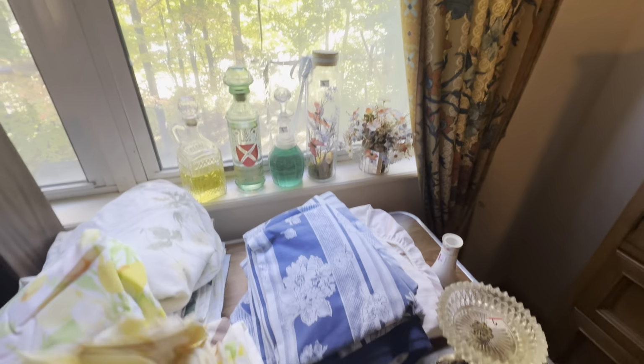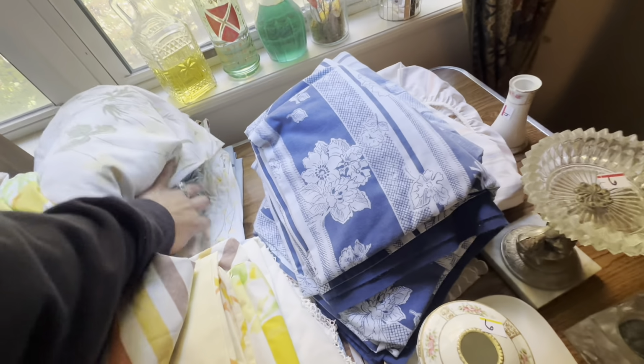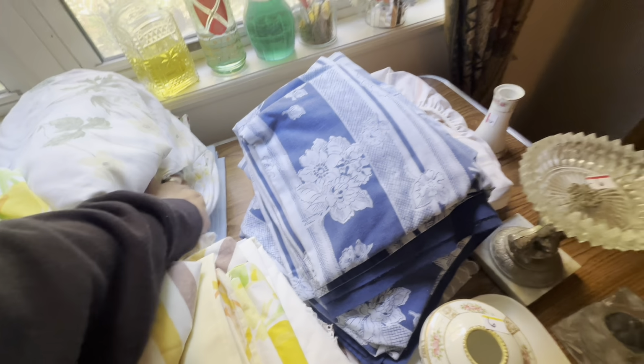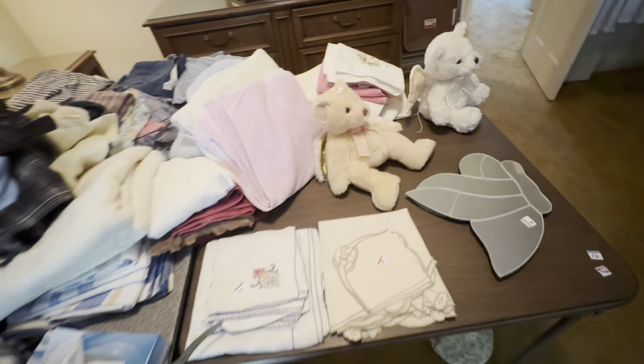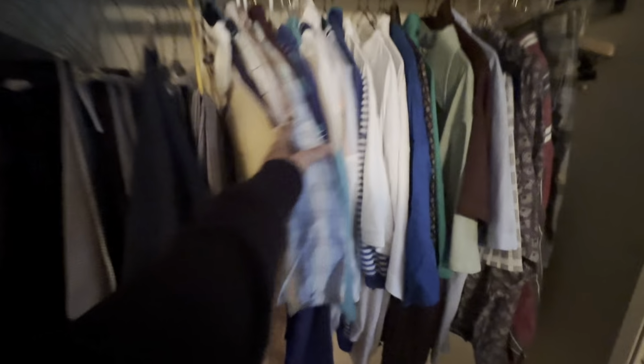I had to talk myself out of it, but there were some really great vintage men's clothing, and more than likely I could have made some money, but I know myself, the last time I picked up clothes, which was about 5 or 6 weeks ago, I still have not listed those. So I found some really great items. They sell for good money, but I just don't like measuring and taking pictures and selling clothing, and I'm trying to whittle down my death pile, not grow my death pile.